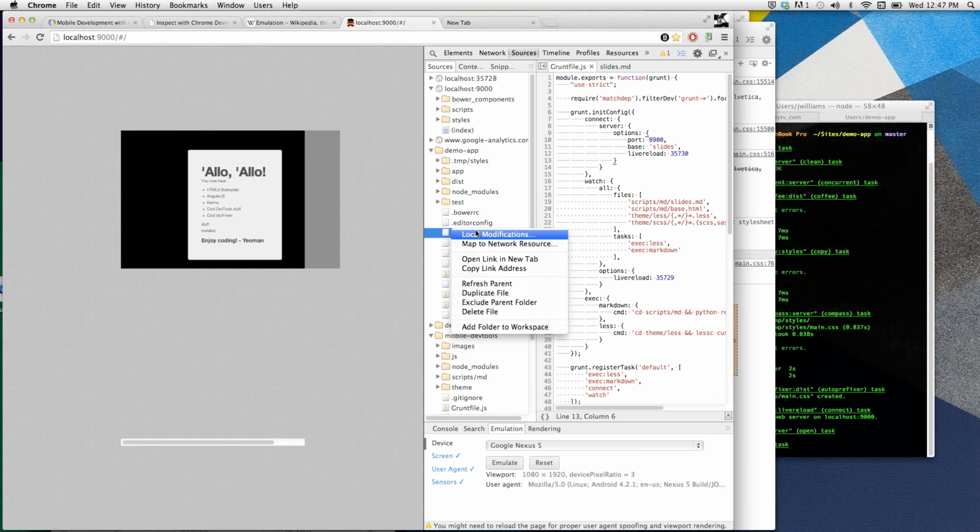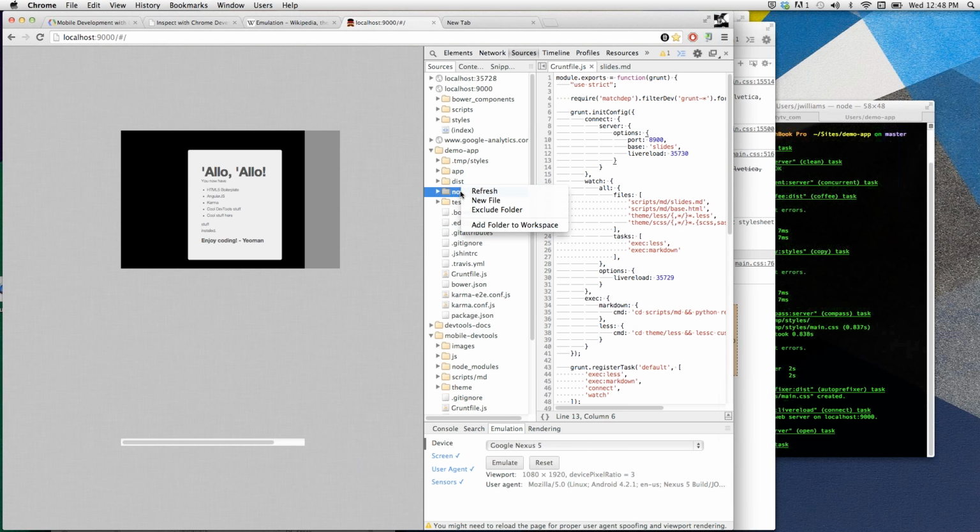If you have a project folder or whatever you want to add, you can add that, and it will show up in sources. So now you can work right in the sources panel, and you can develop your code right there, and everything will be persisted to disk, and you can create new files. You can duplicate files, delete files, exclude folders.